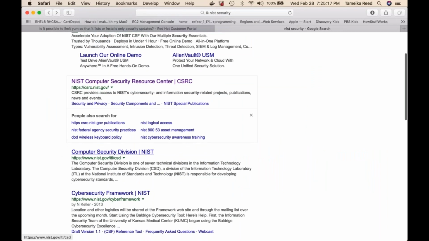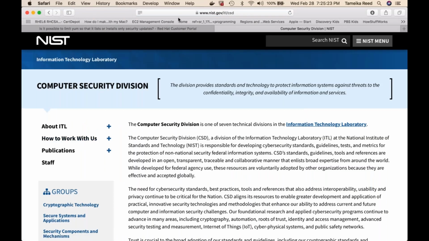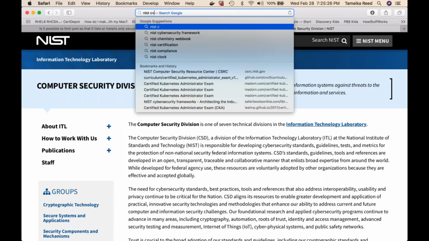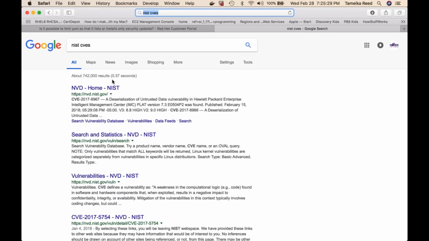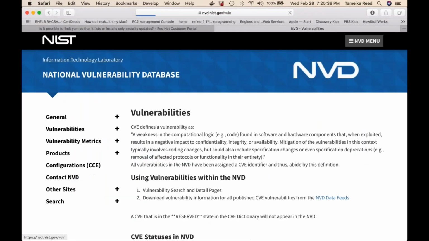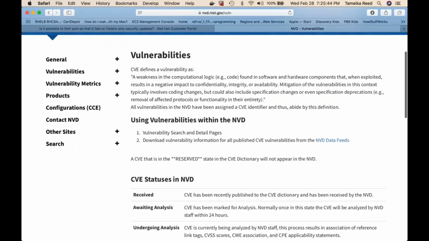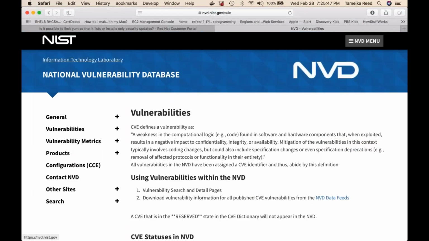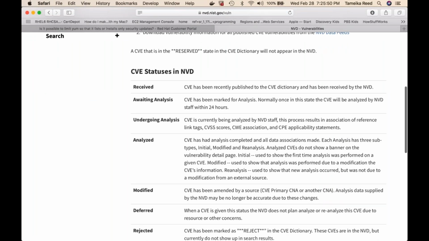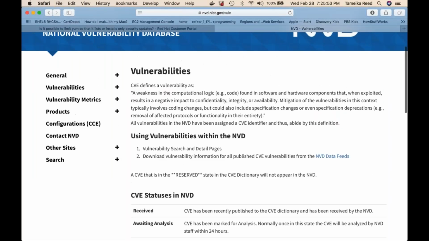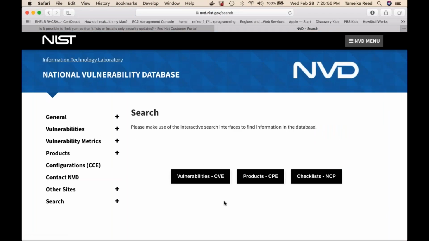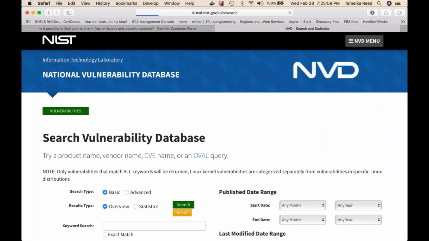So I think this is more what I'm talking about. I may have to type in CVEs. It may fall on the MITRE site. Yeah. Let's go back there. Vulnerabilities is what we want. All right, they changed their site. All right, so they give you a status on vulnerabilities. They tell you what's been analyzed or hasn't, what's been rejected. We could search. So let's look for vulnerability CVEs.